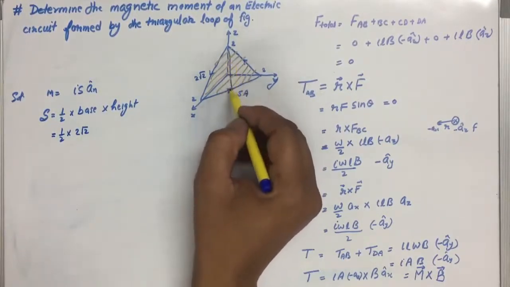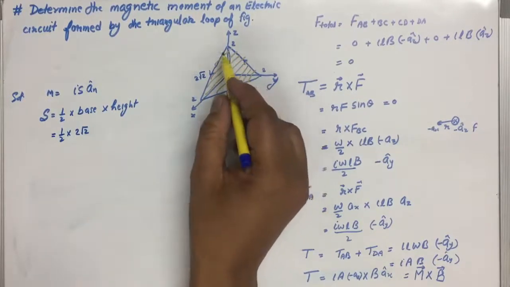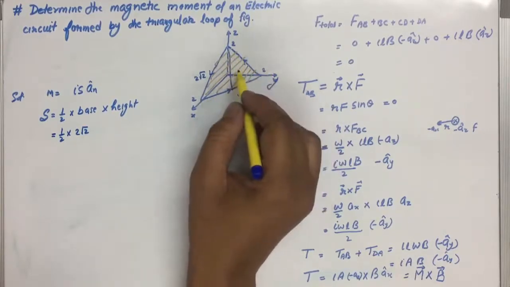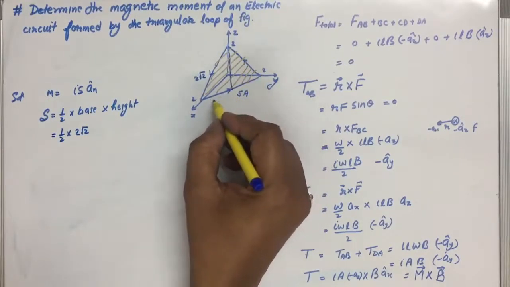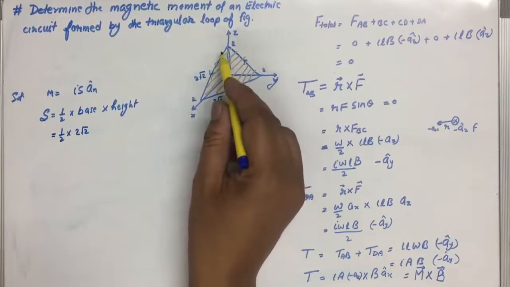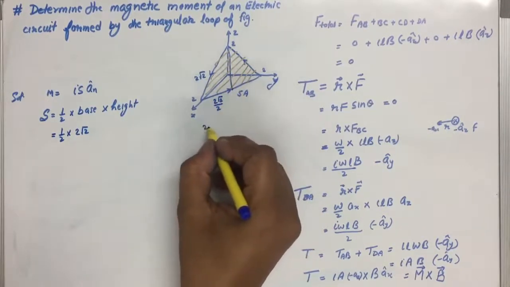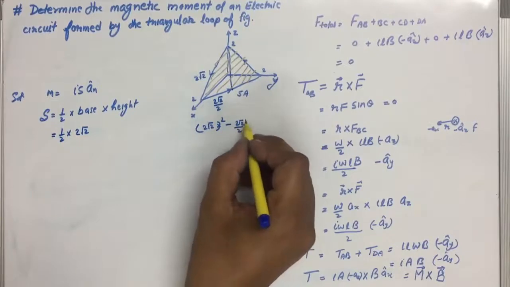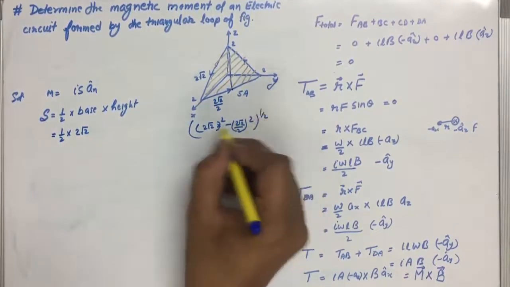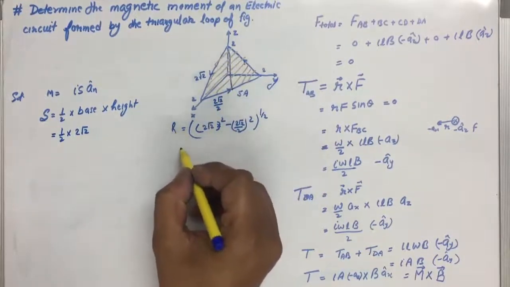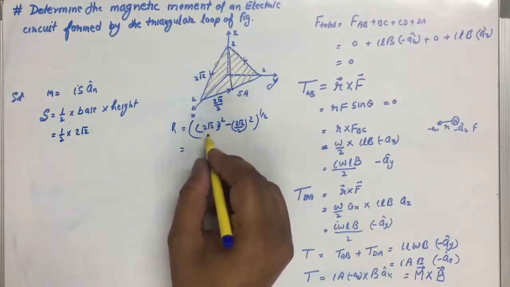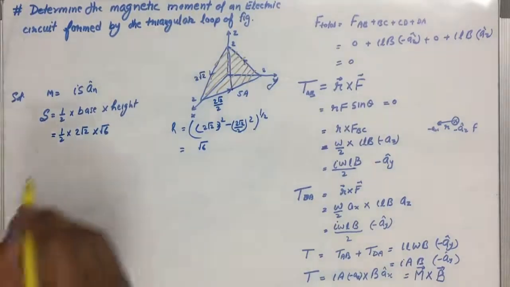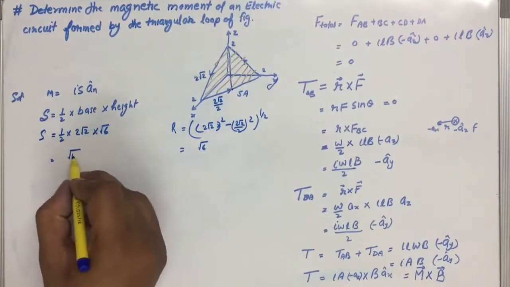And to find the perpendicular distance for this plane, we can take this by 2 because it will be perpendicular, because this is an equilateral triangle. So it will be 2 root 2 by 2. With hypotenuse and base, the height will be the square root of (2 root 2) squared minus (2 root 2 by 2) squared. So from here we get 8 minus 2, square root 6. So here it will be square root 6. The area will be root 12.